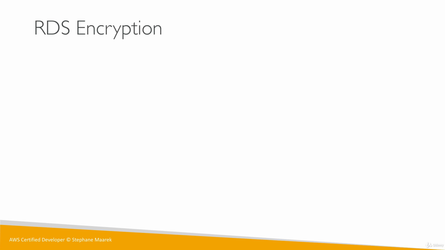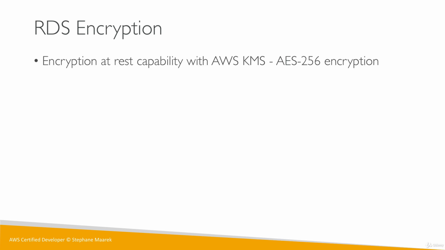Now on the security side, super important, and the exam really loves security, so you need to be aware of all the security stuff. The encryption is at rest, and again, we see KMS being mentioned. You have to enable it using KMS, and it'll give you the AES 256 encryption. You can also use SSL certificates to encrypt data to RDS in flight. Okay, so that's the contrast. At rest means on disk, in flight means over the network.